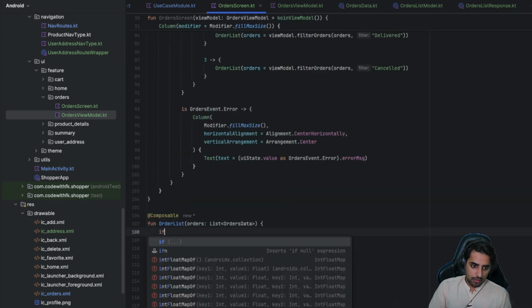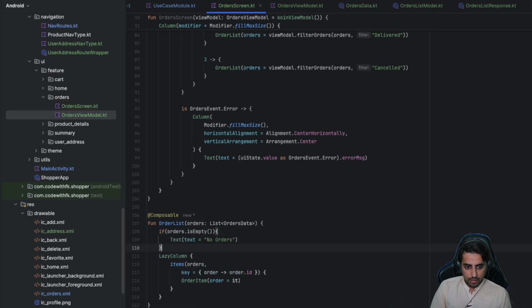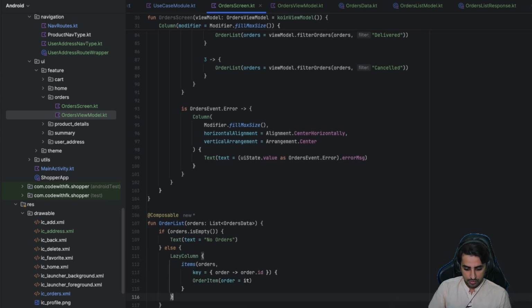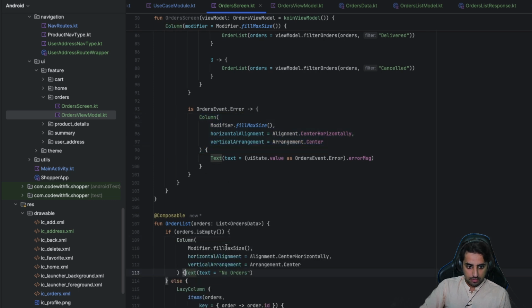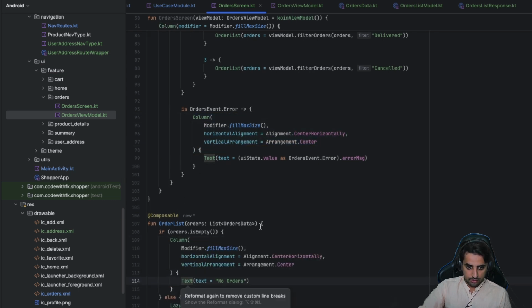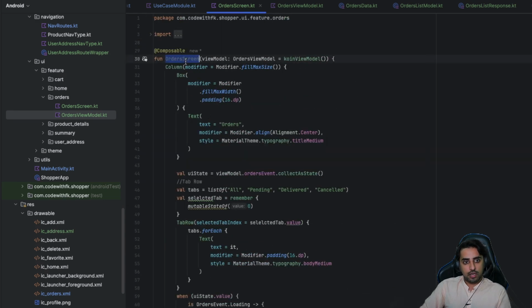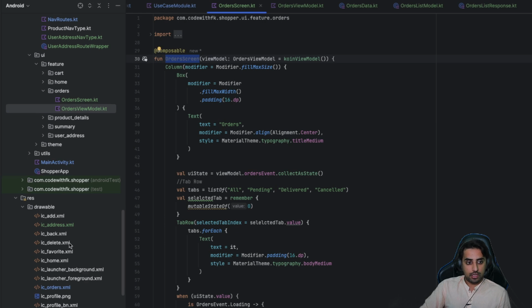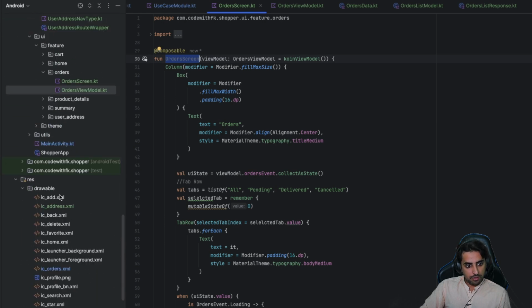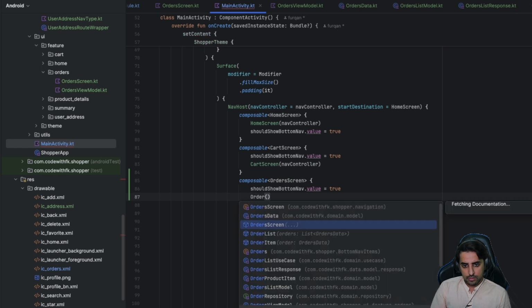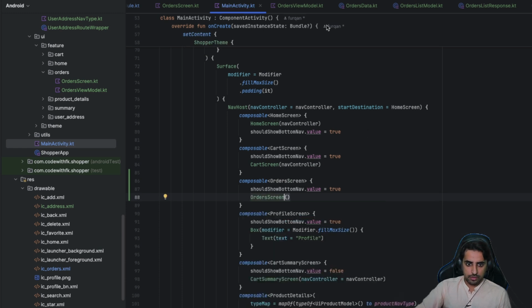One more thing, if it's empty, then we don't want to show any lazy column or list, so make sure to use that as well. And I'll maybe use it to be center aligned as well, so center will show this to the user, and I guess that's pretty much done. Now let's use this order screen in the main activity where we want to show the orders screen. Okay, so this is done.